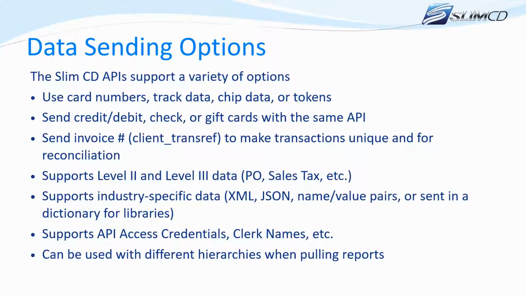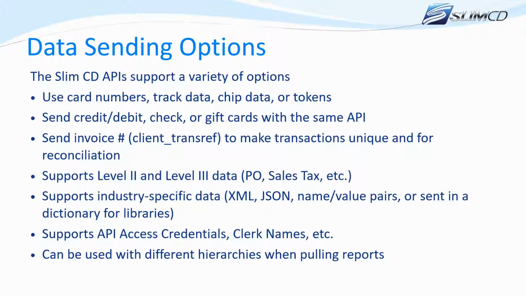We also have something called Level 3 Express, which will automatically generate a line item for you that represents the entire sale, and the merchant would simply set that up on their side through our web portal, pick the default item, and the developer doesn't have to do anything. We'll automatically create all the level 3 data based on that. You don't actually have to send the line items.